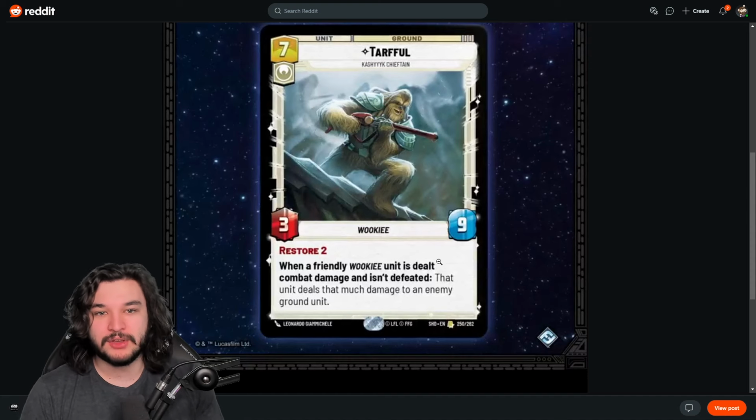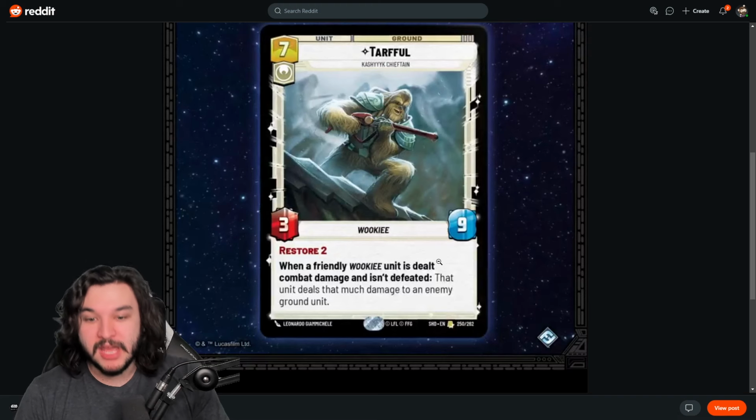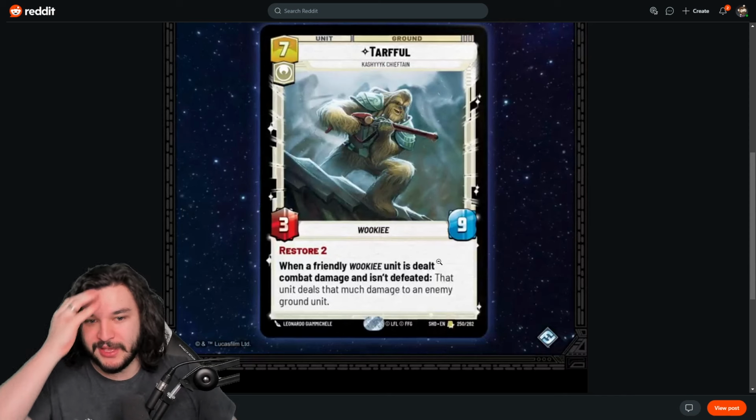The problem right now is that all the Wookiees seem to be high toughness, trying to get extra value for your units, and there's not really that many support cards in the earlier stages of the game for this archetype to really push it. However, maybe this is just a value unit with all the other Wookiees that you're running, and maybe you can run it with a Chewbacca deck. So I do think this has some interesting mechanics.